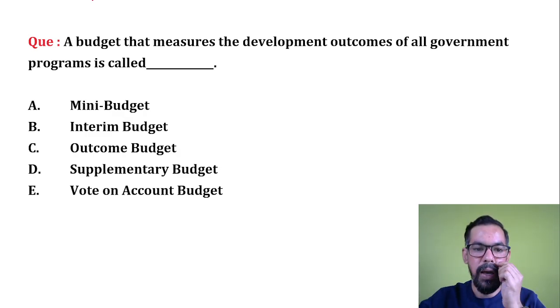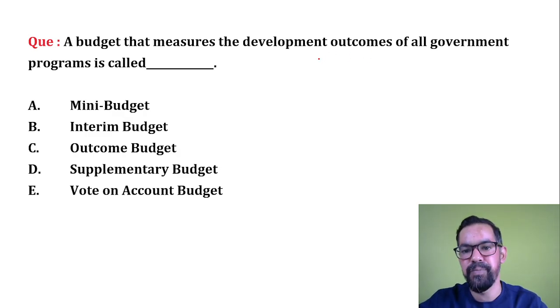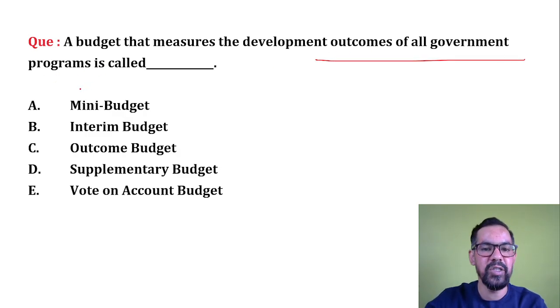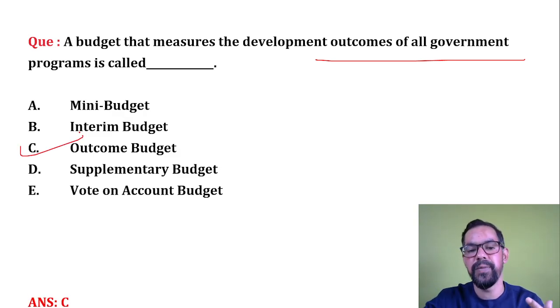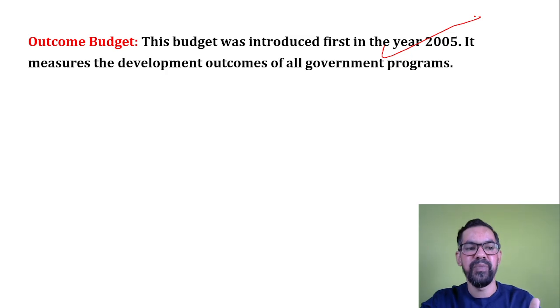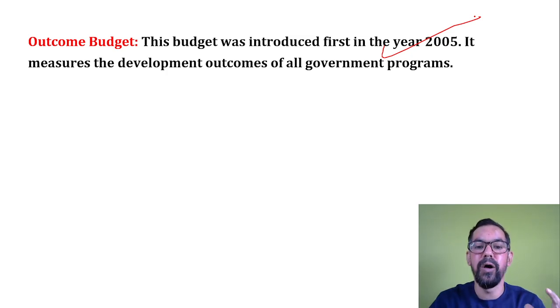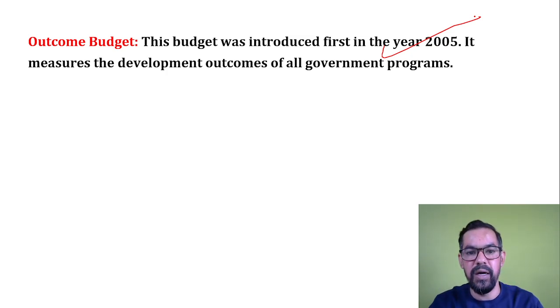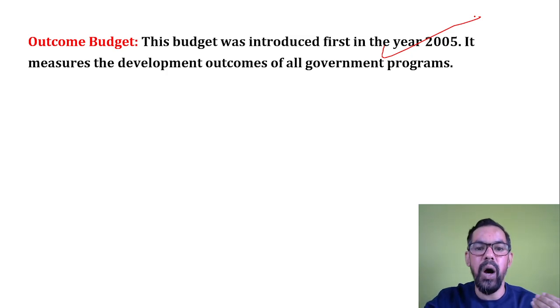Okay. So the question is, a budget that measures the development outcome of the government is called, it is known as the outcome budget. Let's say when the government comes with an analysis of the existing budget, how that particular budget is performing, that statement is generally known as the outcome budget, and it was introduced in 2005. So let's say for financial year 23-24, the government of India presented a budget of 45 lakh crore rupees. In between 2023-24 they check the implementation part. How that particular one is doing, that is generally known as the outcome budget.